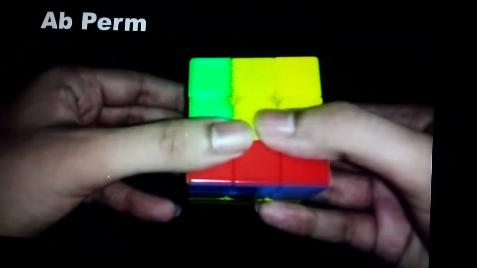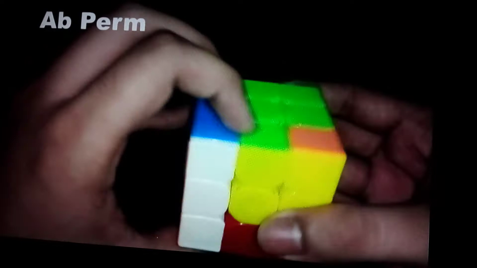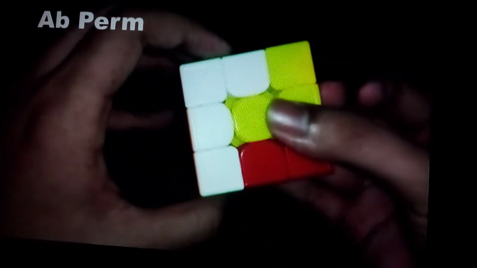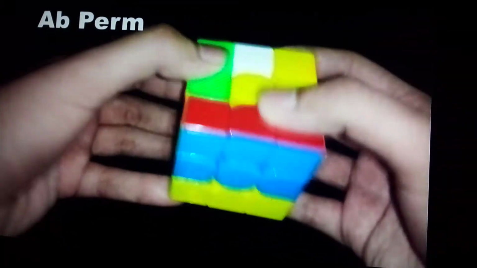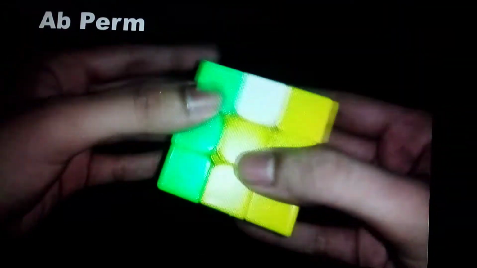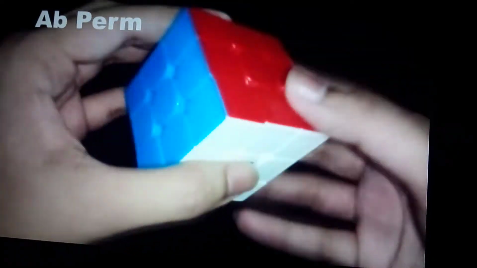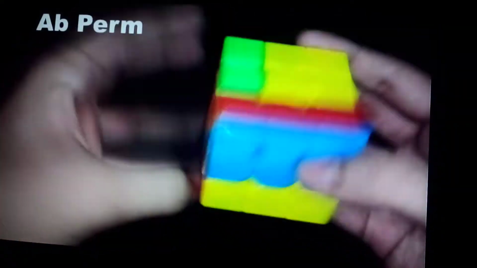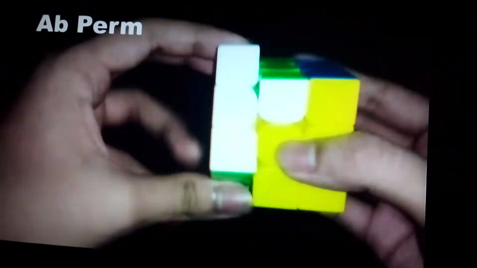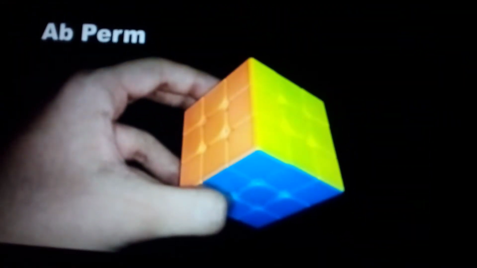Now move up, bring this down, move the top layer twice, move it up, insert this back, bring it down to match these, move it twice again, and take this down. We're done. Now I want to show you that again so that all confusions are clear. And this is how you do this.